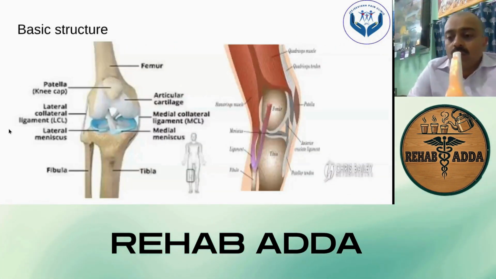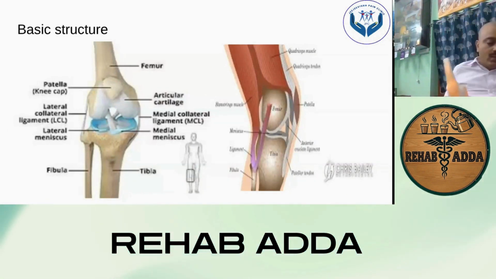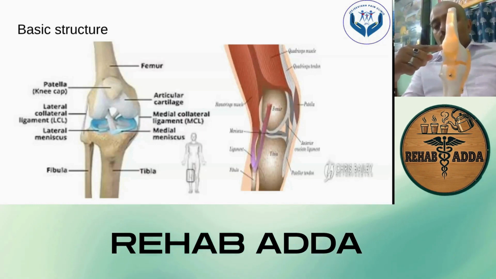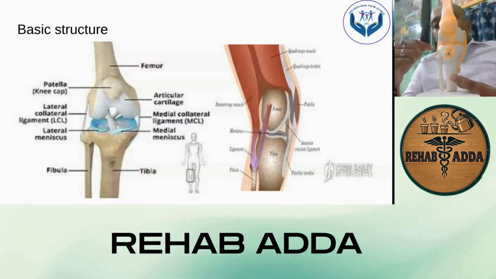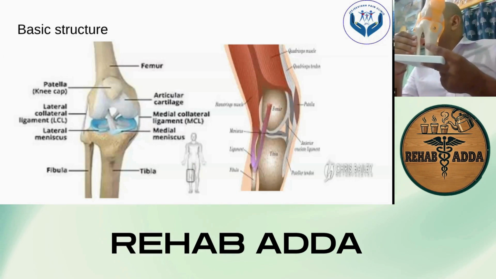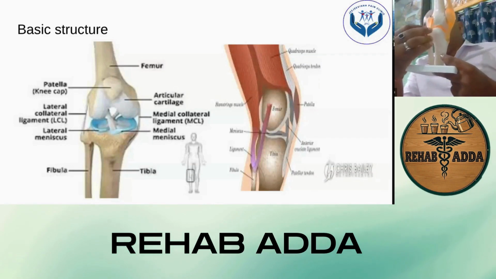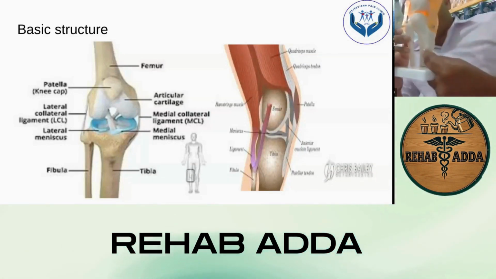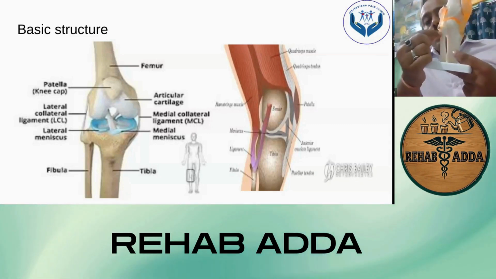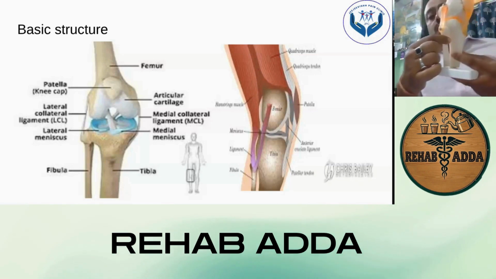Genicular nerve block is again an important part, but one important thing is that whenever we do a genicular nerve block, we do it in the superolateral, superomedial, and then inferomedial positions, but we avoid this side. We avoid this side because the common peroneal nerve is all around. Always remember that the common peroneal or fibular nerve is around here. This is the head of the fibula, and from here, this is the neck. That is a very important part to keep in mind while doing the genicular nerve block.